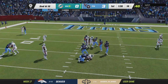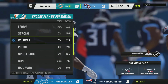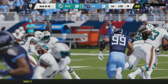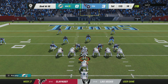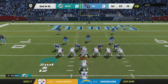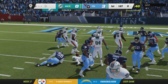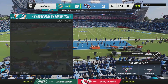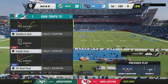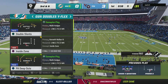And down he goes. Pressure gets him back at the 14. Multiple players combined for their team's first sack of the game. It's interesting, partner, that most defenses try and guard the 35-yard line actively because they think the way kickers are nowadays, about a 52-yard field goal, they're kind of giving up points. But you get even deeper into territory, you get into the red zone, they're going to guard it even more, which means more pressure, more blitzing. They'll get 4 on 2nd down, but it leaves them with 3rd and still 9 to go.